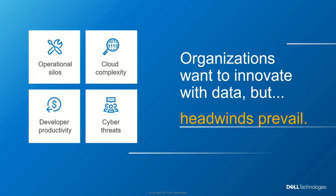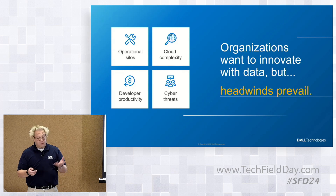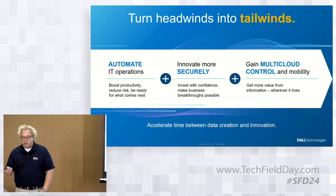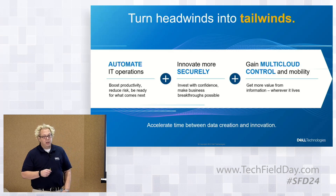The big one that comes up over and over again is the new world around cyber threats. For years we've been trying to build that secure perimeter — how do we keep the bad guys out? That's changed, because now we have to assume the bad guys, if they're not in already, they're going to get in. How do we minimize the damage they can do, and provide resiliency and recoverability so if something bad happens, we can get the business back to the state it needs to be?